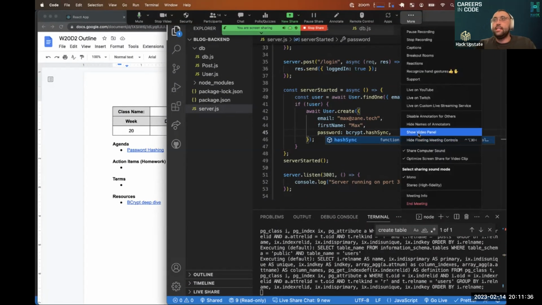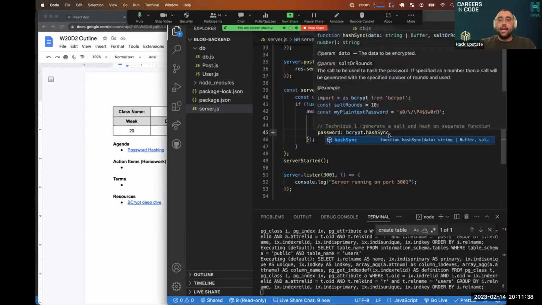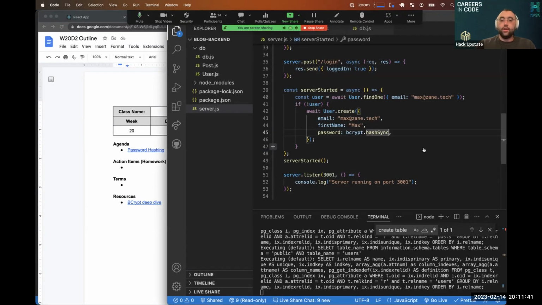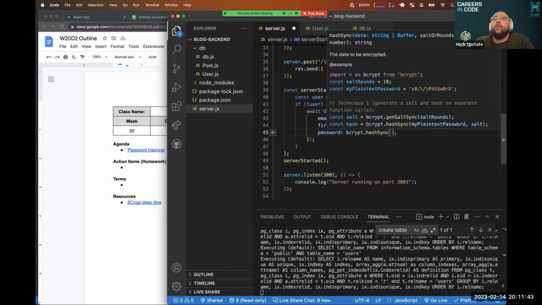And once it is done, bcrypt needs a couple pieces of information. This is where these pop-ups become really helpful. Normally they're in the way and you can't read what I'm typing, but this is actually helping us out. It's saying, the data of the string, what needs to be encrypted? Then it needs to know how many rounds of salt it is going to do.